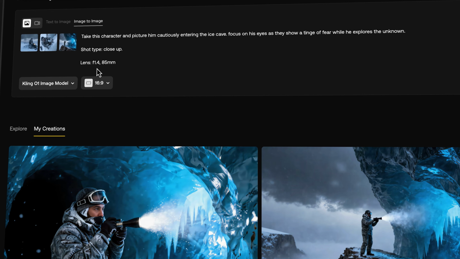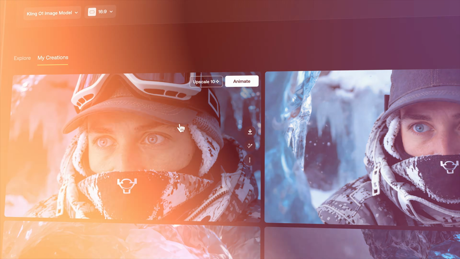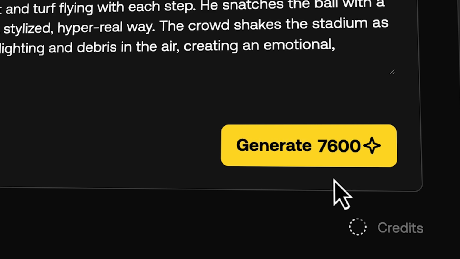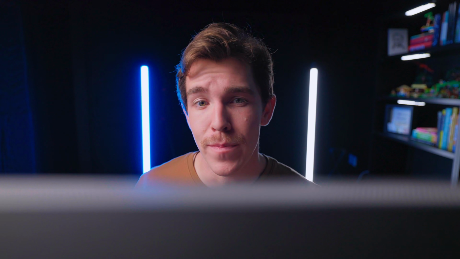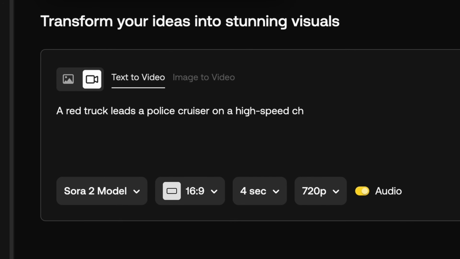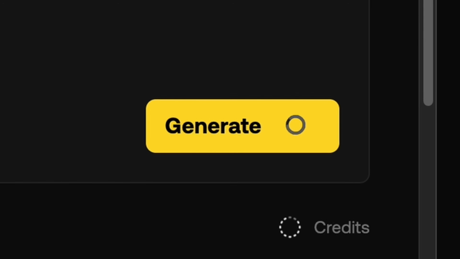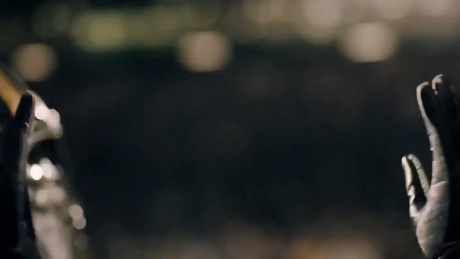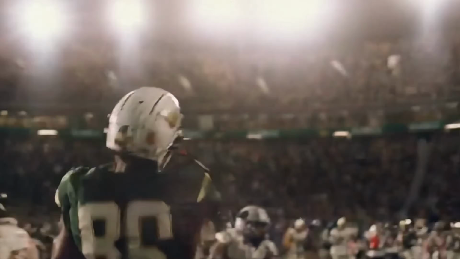I'm going to generate a bunch more of these photos to fill out the storyboard, and now once we've got all of these together, let's move on to Artlist's video gen tool. The concept and layout is basically exactly the same, although video generations cost a lot more credits than image generations. Here Artlist has incredible models like Sora 2 Pro and Veo 3.1, which can make cinematic sequences all from one prompt, including audio. Everything you're watching right now was generated from one prompt with Sora 2 Pro.